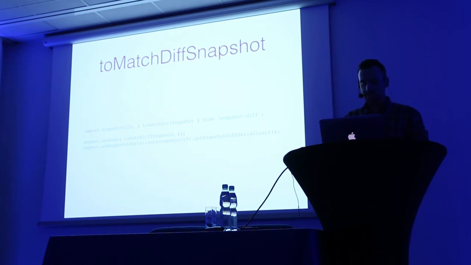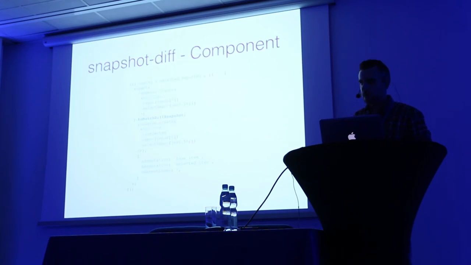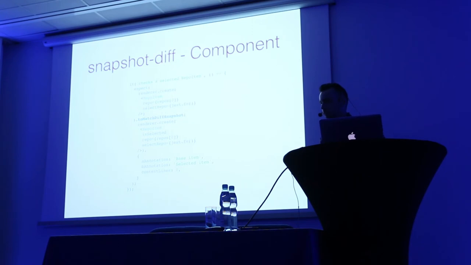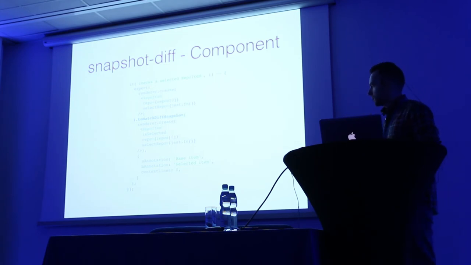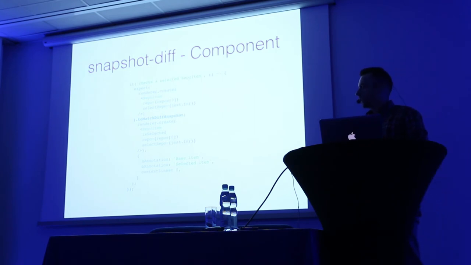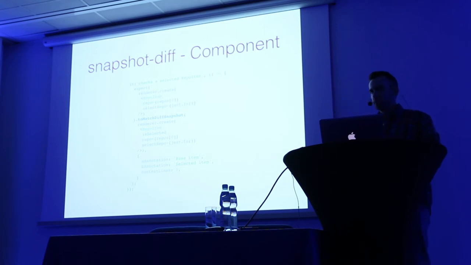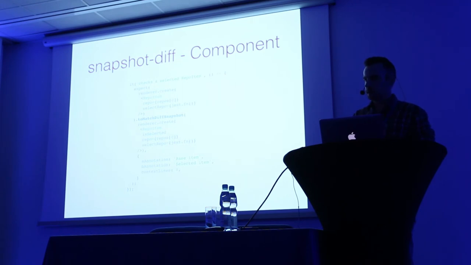I import toMatchDiffSnapshot from snapshot-diff. I extend expect from Jest. You can do this in only one test because Jest runs all tests in a sandbox - everything you do in one test is not going to affect the others. You can add it in one test, or you can add it globally by setting up Jest config and it will work for any test. What we can do with this is test our repository item that is not selected, calling it the A annotation as the base item, and the B annotation as the selected item. We expect to match this snapshot comparing the selected item to the base item.